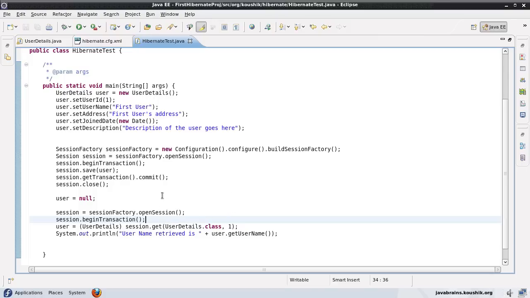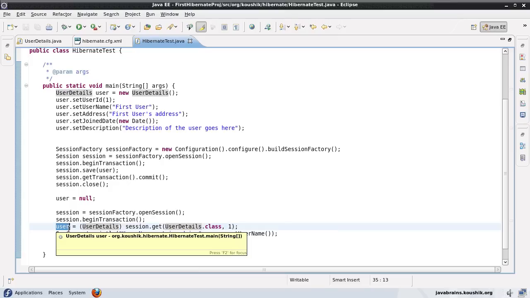So this is one of the many ways in which we can fetch data in Hibernate. There are a lot of other options. We can run what are called Hibernate Query Language queries, HQL queries, and we can also write SQL queries directly. We'll look at all these other options later, but for now, we know that this is one of the ways in which we can get any user object if we know the primary key. We just pass the class value and the primary key value to session.get, and depending on the class, it's going to go to the right table and do a select where the primary key is 1. So we know for sure that it'll just return one record. We can cast that object into our user model, and then we can use it as required.